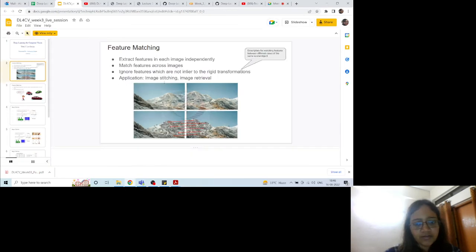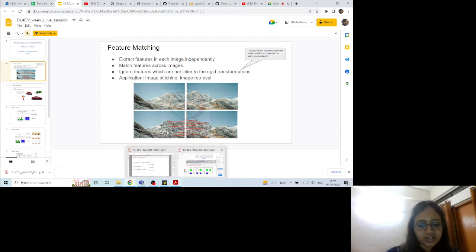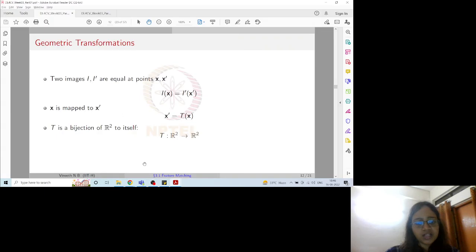If you are given two images of the same object which are a little bit different, how to match the points from one image to another image, I mean points that are representing the same thing. I'm sure you have seen in the class and in the previous lectures that this can be done by some simple geometric transformation.